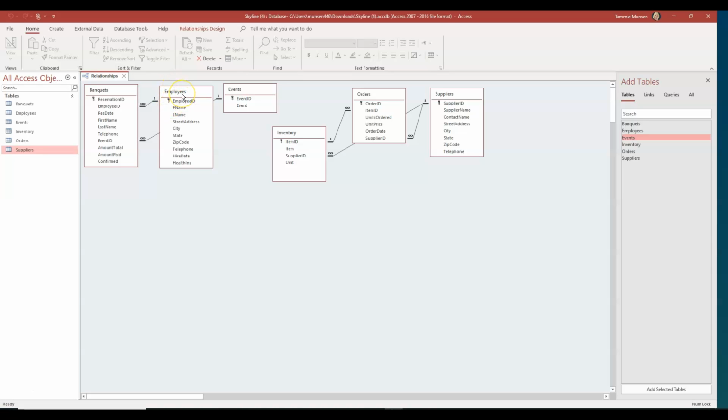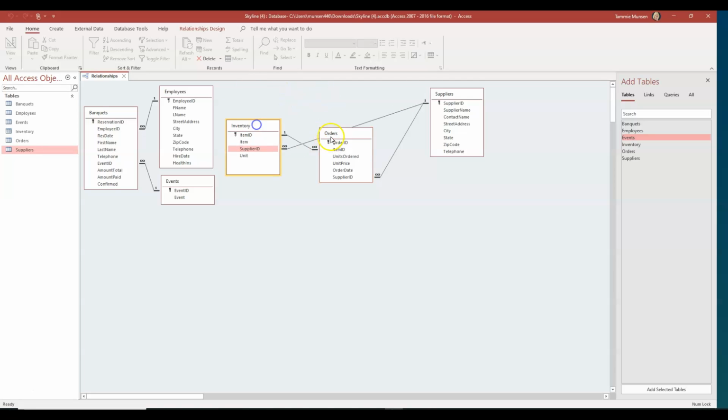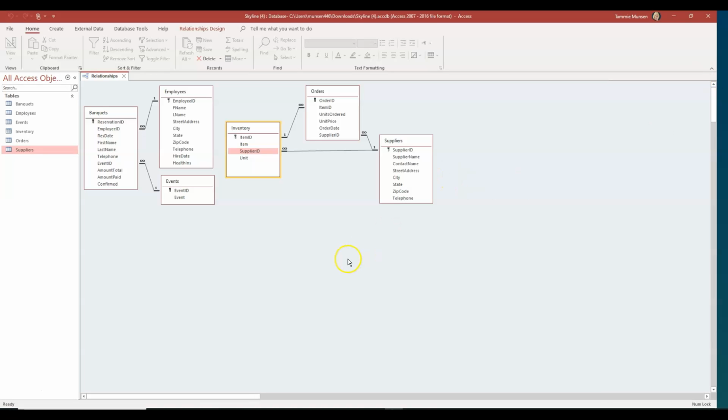The next thing that I'm going to do, I like to clean things up a little bit. I like to be clear in what it is that I'm looking at. So I have a tendency to just move my tables around a little bit so I can see where those join lines go. This isn't something that's required, but I hate when lines are crisscrossing and doing those kinds of things. So I have a tendency to try to clean it up a little bit just so that I understand how things are being joined together. And then we want to make sure that it fits on our 8.5 by 11 sheet of paper. I'm going to close the Add Tables window.